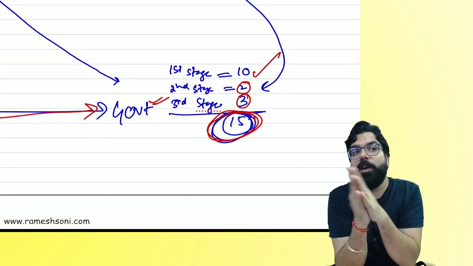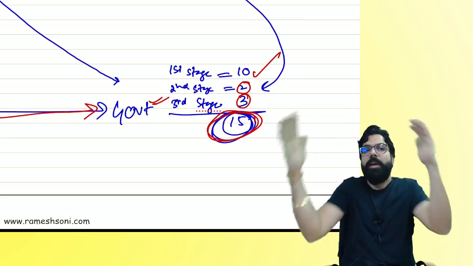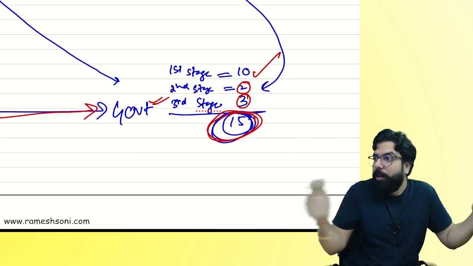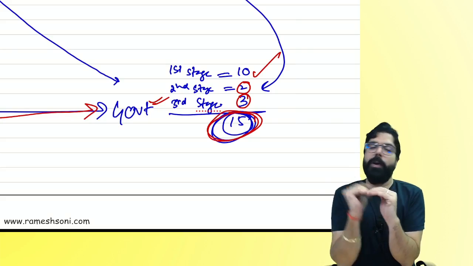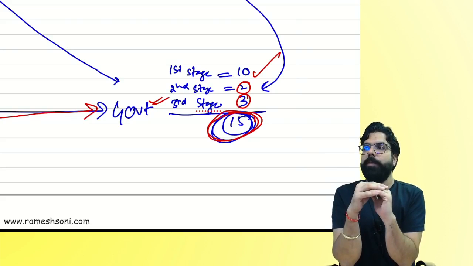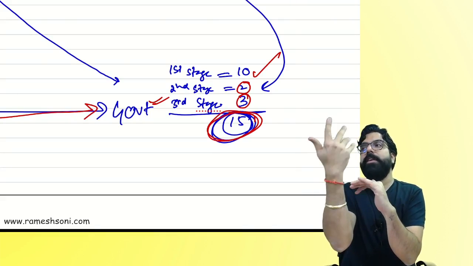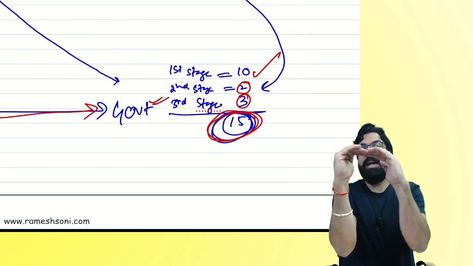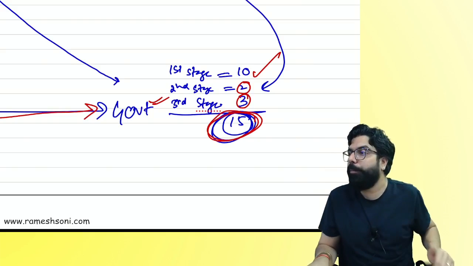So GST is not a first stage collection or last stage collection. It is a stage-wise collection, as and when goods keep moving. I bought for 100 rupees and sold for 100 only. Any value addition done? Will government get any tax? No. I did value addition of 20, and 10% GST is there. Will government get 10% GST on that value addition? I did value addition of 50. Will government get tax on that value addition? Yes. Is my point clear to all?